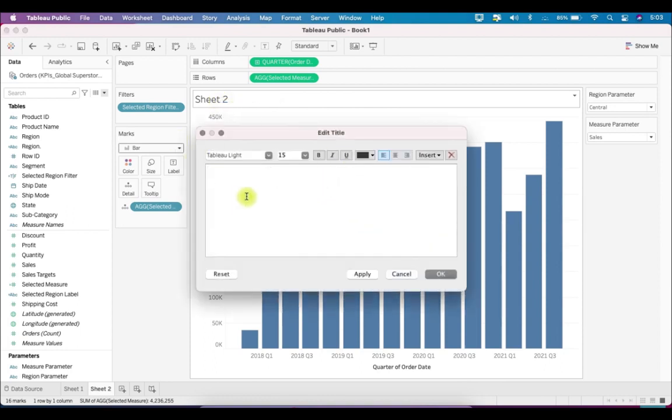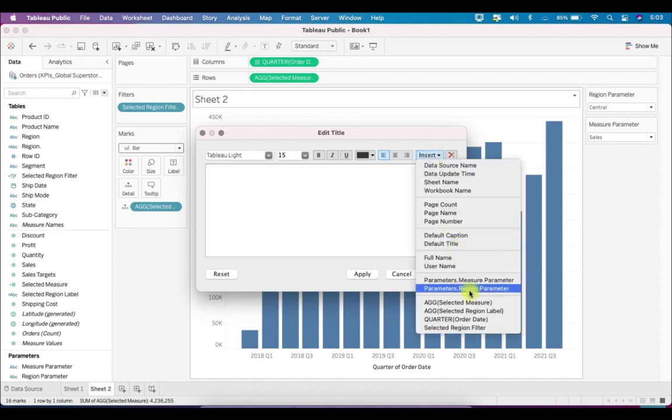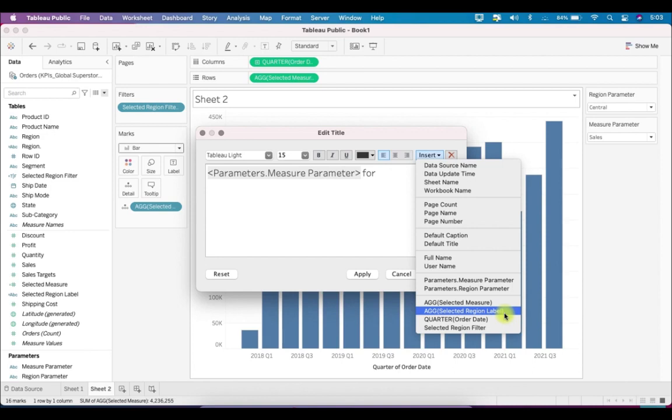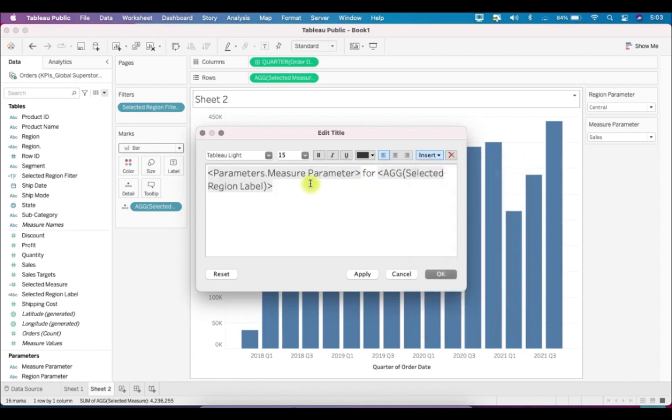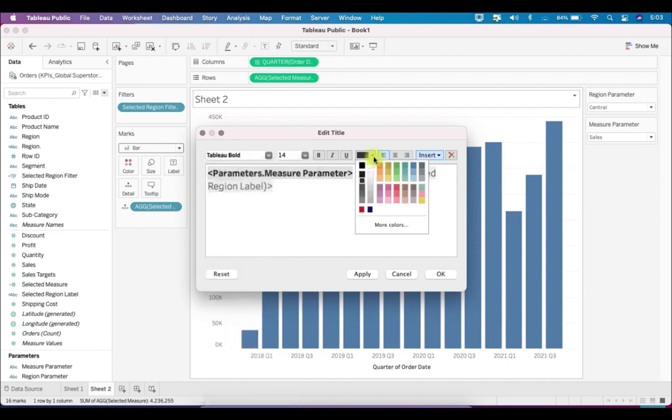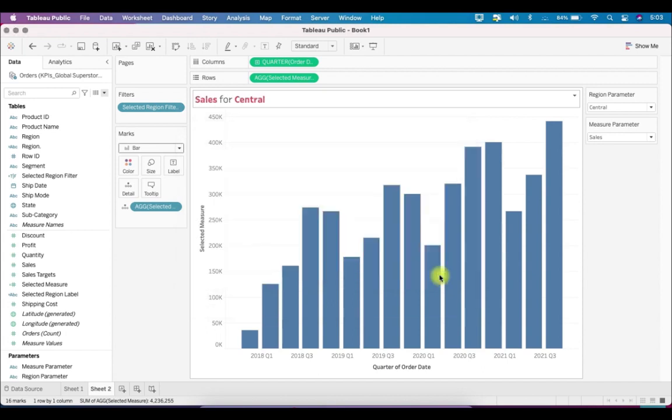Let's say we want the measure for the region label, and we want to highlight these, so I'll make it bold with a different color, same for this one, and then click OK. Now you will see that we have a chart, and these values will be dynamic.